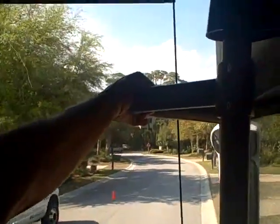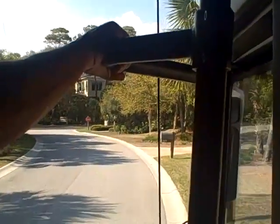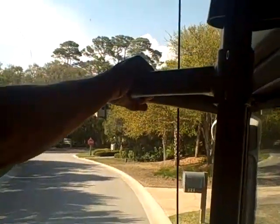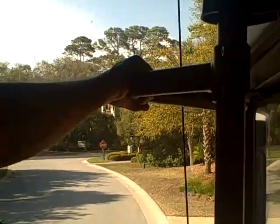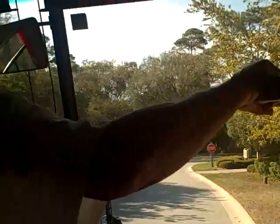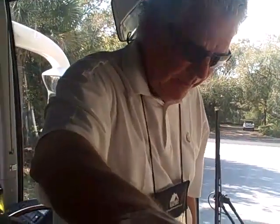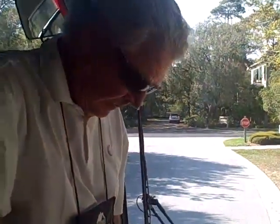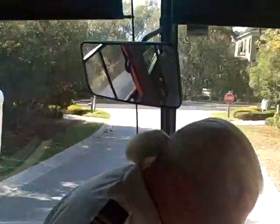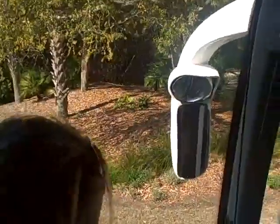Coming up on the second home on the property tour today, March 19th, 2012, at the Resort Symposium on Kiawah Island, South Carolina. Mike McManus is leading the property tour. This property — how much did you say? Four and a half million, right on the beach here, across the street anyway. So let's check it out.